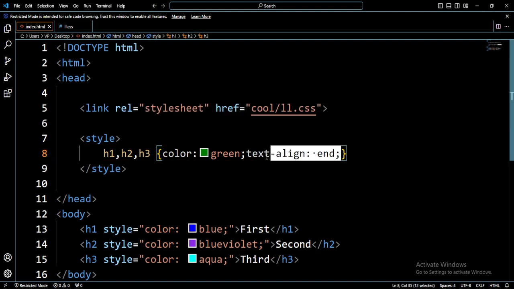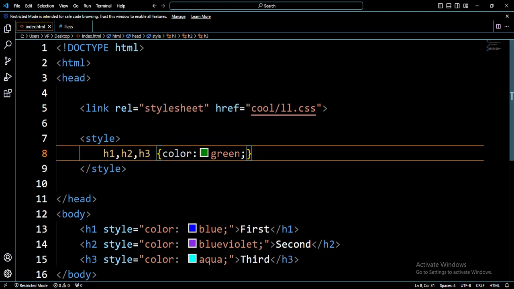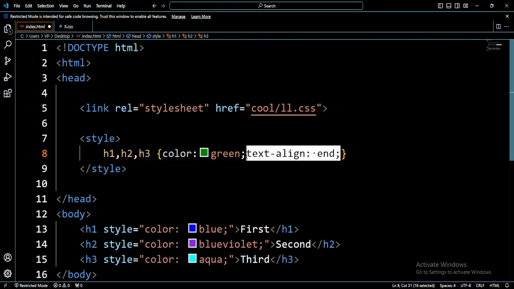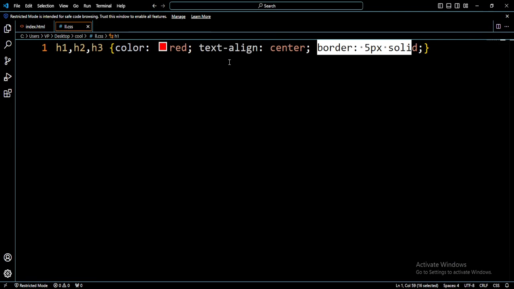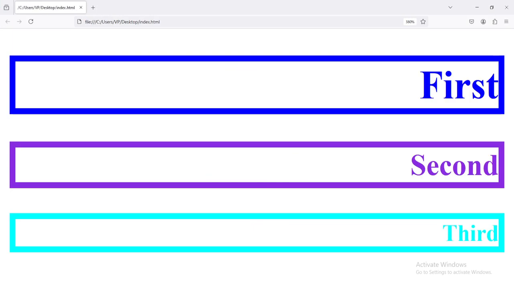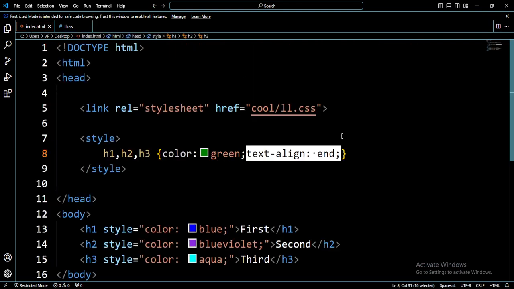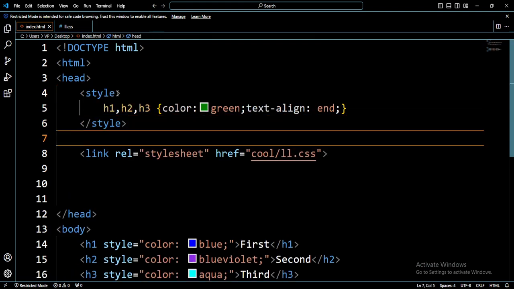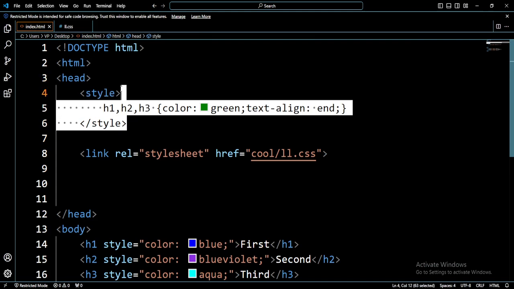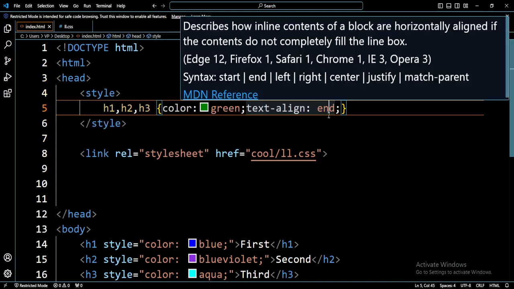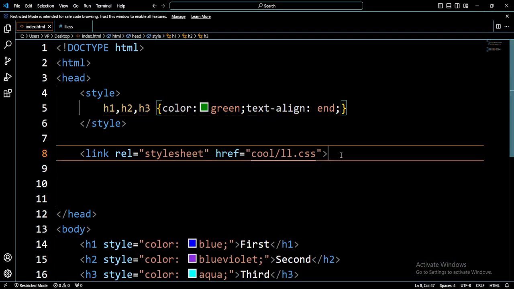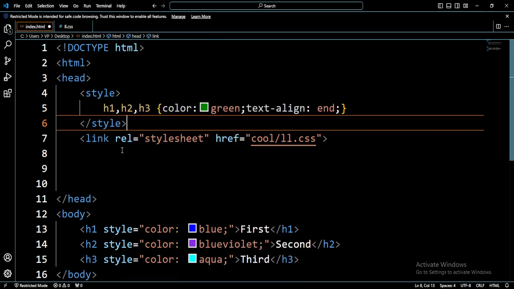Let's now remove this text align end from this one. Let's reload our document. Can you see? Definitely we are taking text align center from this place. But if we define another text align right here, it will override the text align center which we have inside our external file. So let's say you take this style sheet right here and put it at the top of this file. Definitely this one is not going to have anything again. We are not going to use anything from this one again. Can you see now? We are taking the text align center from this external style sheet. So that's what I'm trying to show you guys.